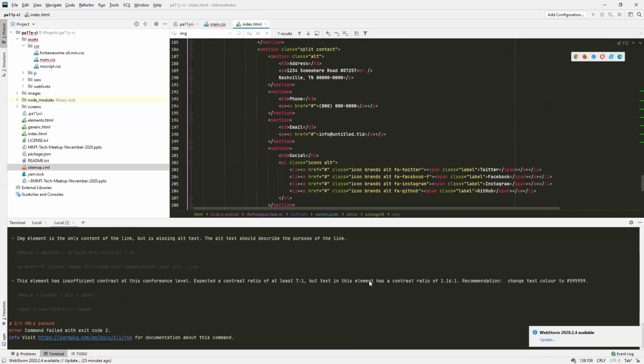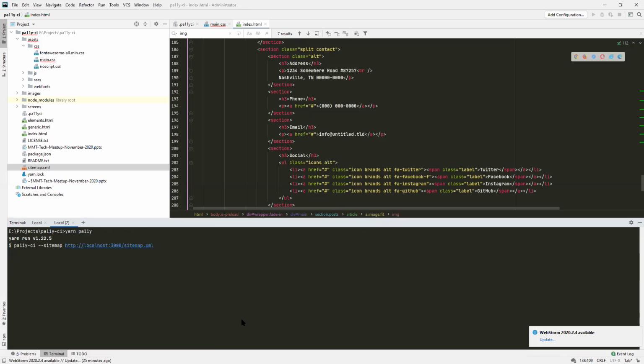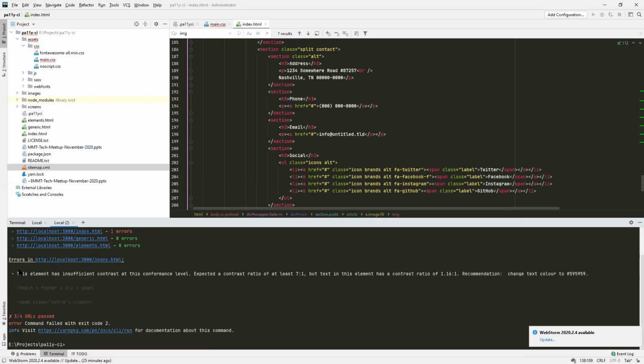So now, if we run our palette tool, which gives 0 errors for our mobile, 1 error for desktop view, and it's the same error. It's saying our main footer, div, and span has insufficient contrast ratio for the color contrast.